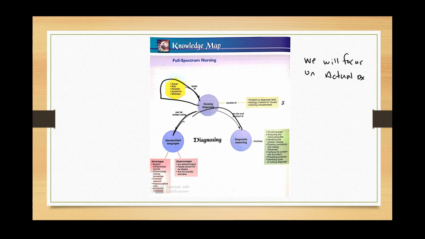So you can use stuff that's already a part of the electronic health record that you can just pull in. There's a whole volume of NANDA diagnoses. There's a whole book of it actually you can buy if you really want to. And the advantages of this is that it supports computerized records, communicates nursing knowledge, it's very efficient, it's very standardized, facilitates research, and provides patient improvement initiatives because of that standardized language.